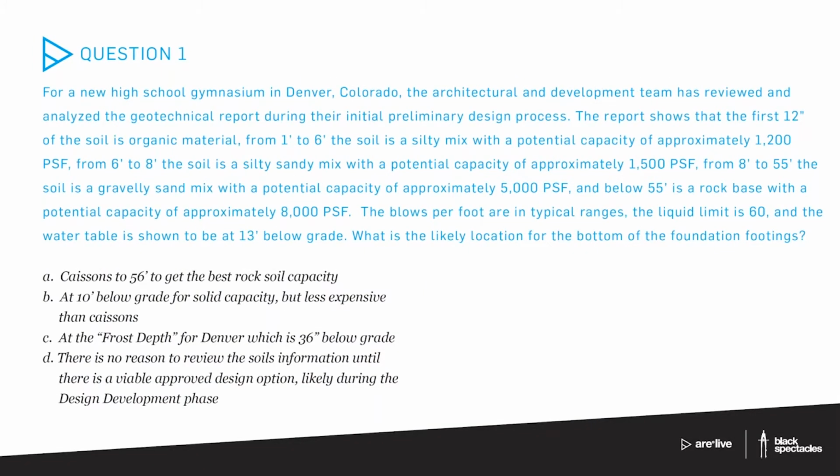So when we look at these types of questions, my recommended approach is to go through and instead of staring at all 4 choices as 4 choices, but rather go through and identify the ones that we can eliminate quickly. Obviously, with the exam, time is of the essence. So the first one that really jumps out to me is option D. That says there's no reason to review the soils information until there is a viable design or a viable approved design option, likely during the design development phase.